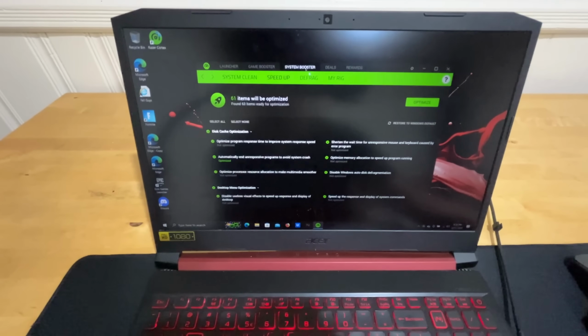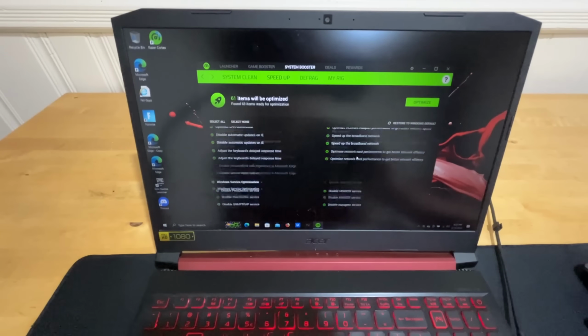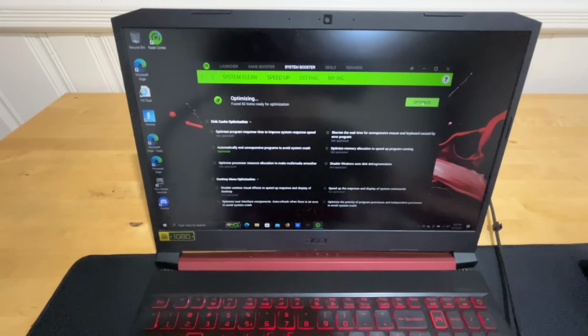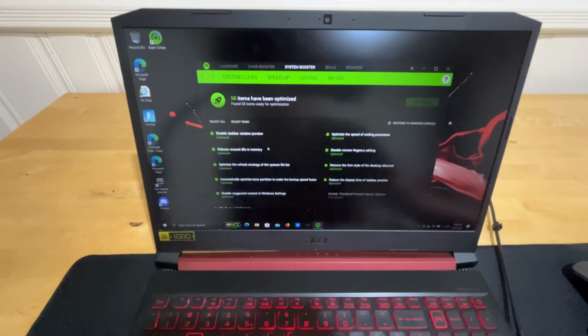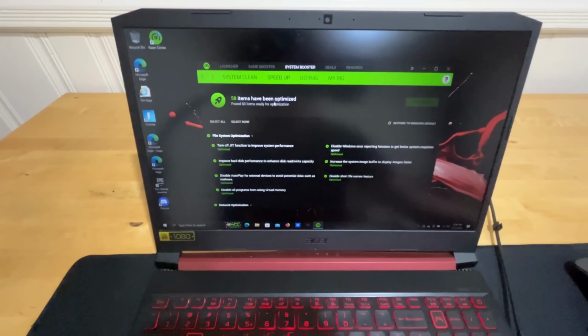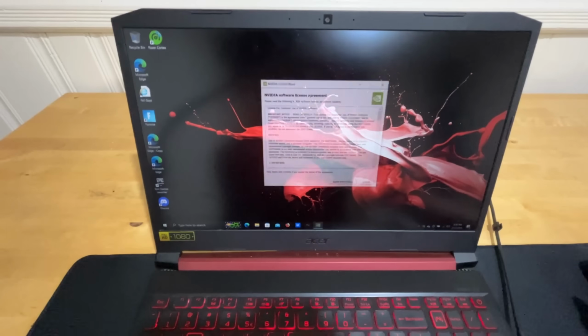And then also we have a speed up option, which speeds up your system's performance, disabling different types of services and optimizations. So we can go ahead and click optimize. Once again, it's telling us 61 things are optimized, and it even shows you guys all the things that it's optimizing. So if you're curious what it's doing, it's all right here. And just like that, 58 items have been optimized. That's crazy.